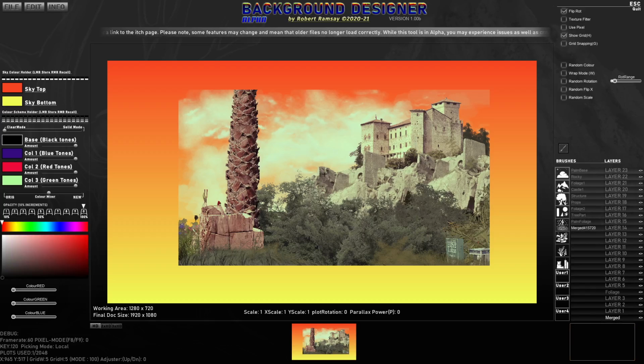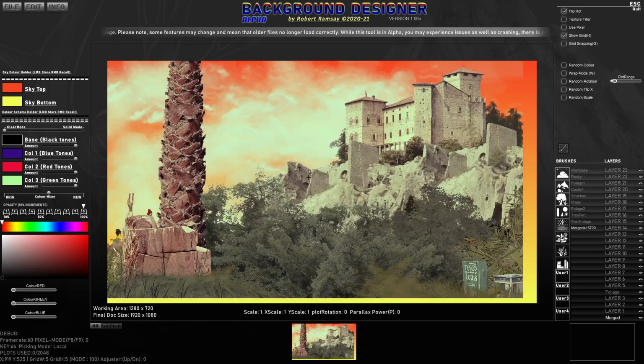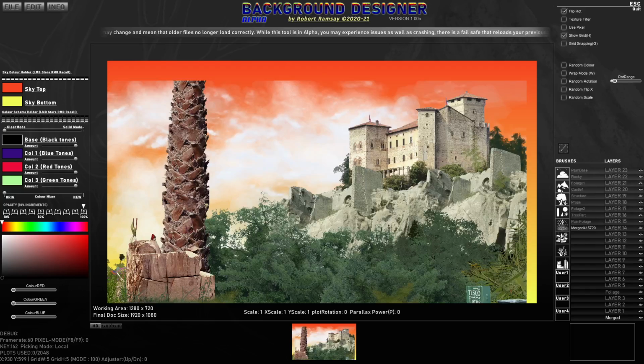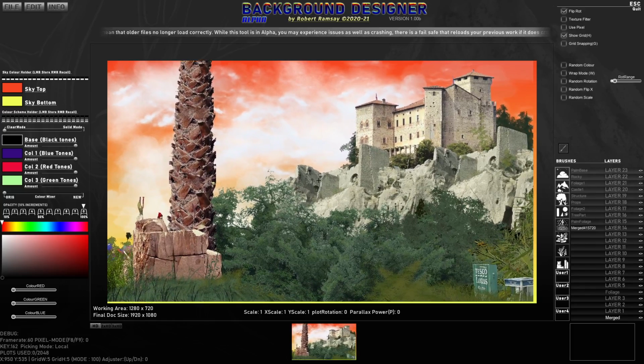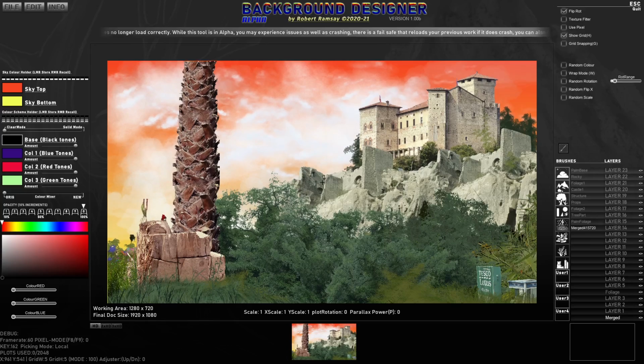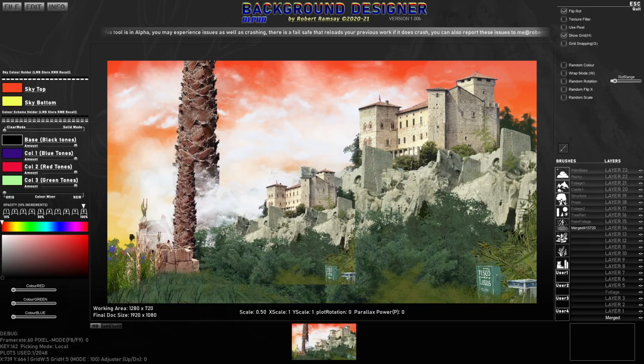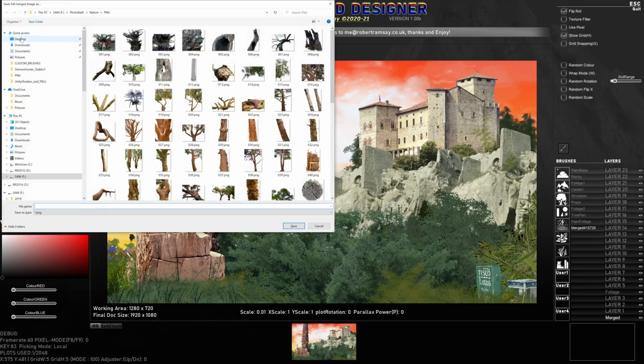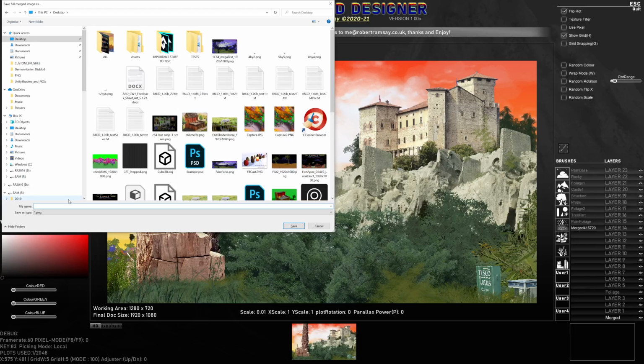Back to that, and backspace, B to turn the brush on, original colours, Control and mouse wheel to change the scale, and it should snap to a scale of 1, and then you can just plop that in place like that, and there you have a whole new image made in Background Designer. Take it out, put it through Photoshop, so I'm just going to save it to the desktop and call it for processing.